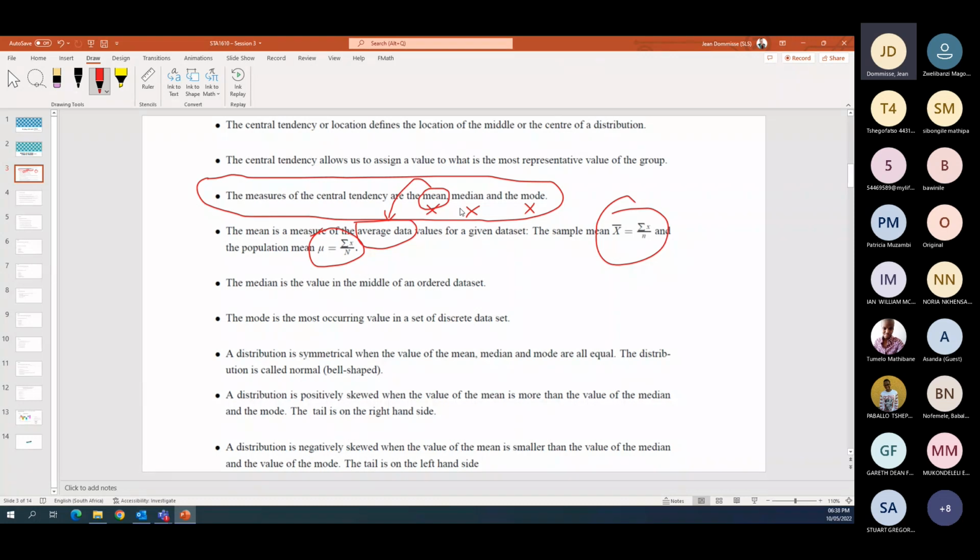Your median we've covered in the stem and leaf, but what makes it sometimes difficult and confusing in other diagrams is that your median you always get from your ordered set of data. Stem and leaf was ordered, so it was easy for us to go to the middle of that data. If data is not ordered, you first need to order it to get your median, which is in the middle of that data.